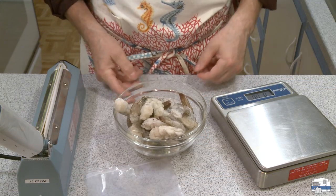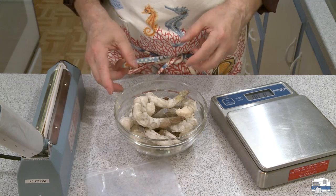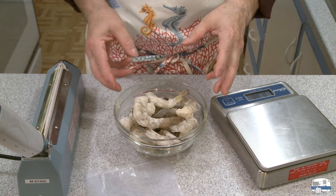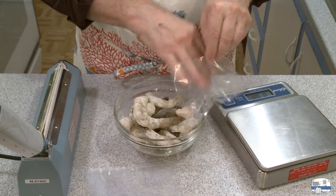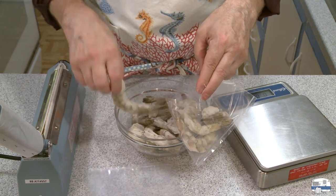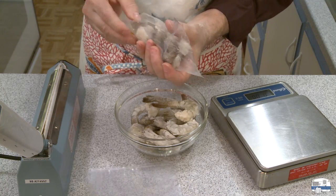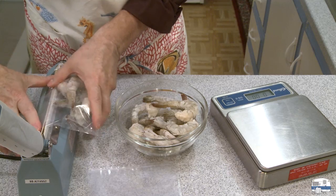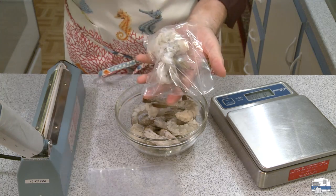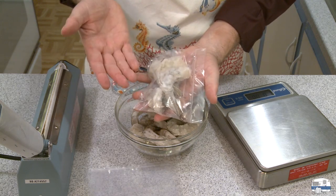Here's another seafood that I like to cook with. These are shrimp and they're individually frozen. I look for them in the freezer section of the store. If the package says they're flash frozen, a lot of times they're frozen at sea as soon as they're caught, so I know that they're fresh. If I cut these bags the right size I should get about four to a bag, and I know four is about between three and four ounces. There's a portion of shrimp. How I like to use these is I'll cook up three or four, then chop them up and put them into a salad. They cook in like two or three minutes.